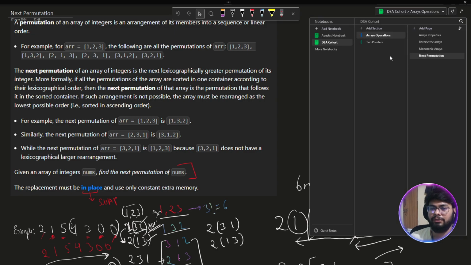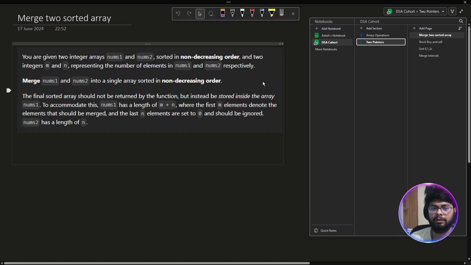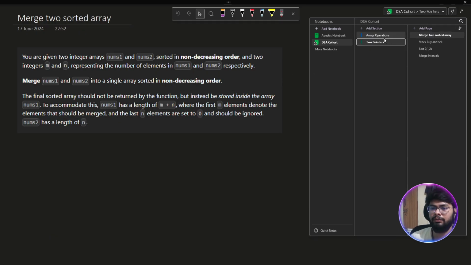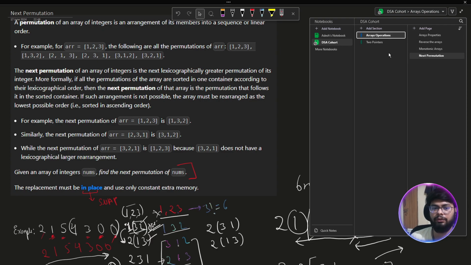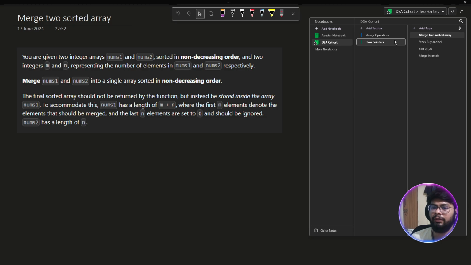Okay, so this is good. Should we move to the next section? So these are mainly based on array operations and somewhat two pointers. The next section I have is more focused on two pointers only. So if we are good, should we take one or two questions, or should we wrap up?